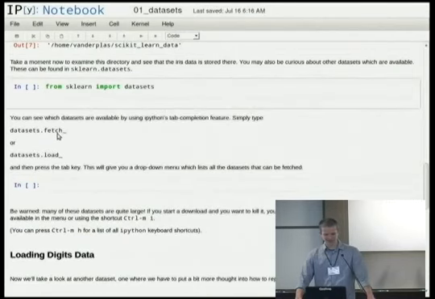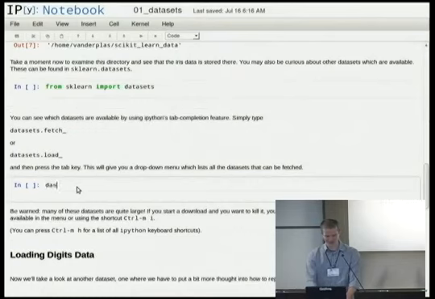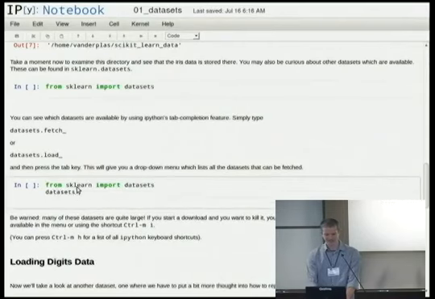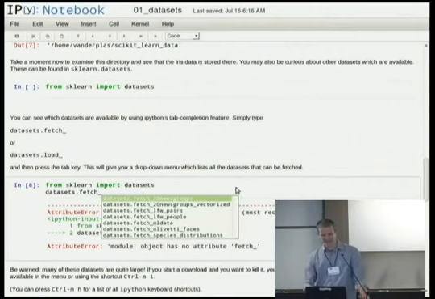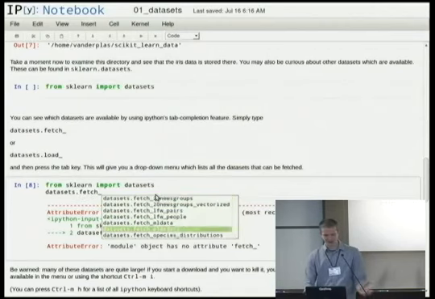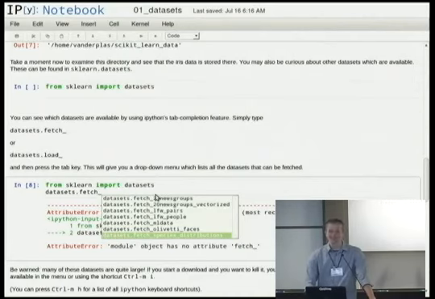This is what I was trying to show earlier. If you run from sklearn import datasets, then do datasets.fetch_ and type tab, it will show you what sort of datasets are in there that you can play around with.